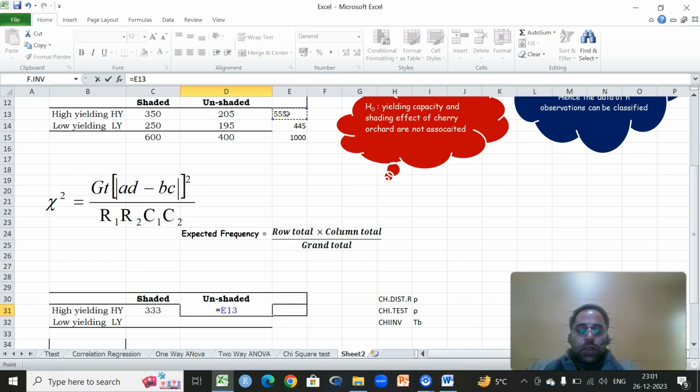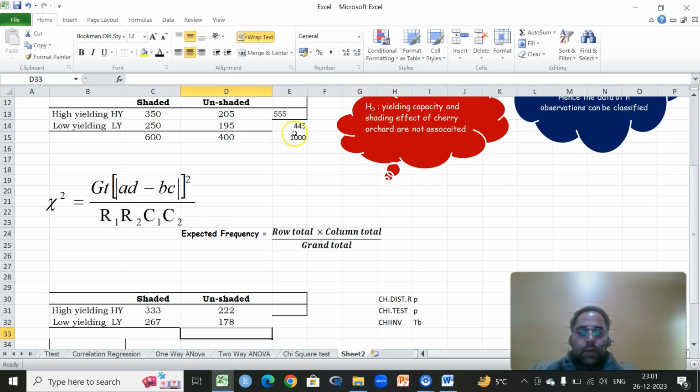Similarly, for the next cell the row total, since it belongs to the first row, multiplied by its column total, whole divided by 1000, enter. Similarly for the second row, equal to the second row total multiplied by its column total, whole divided by 1000. Again the row total will remain the same, only the column total will change, whole divided by this constant value of grand total. So we have got the expected frequencies.